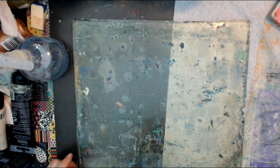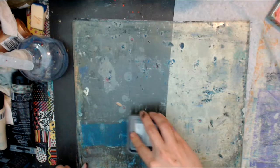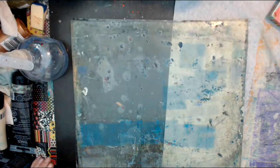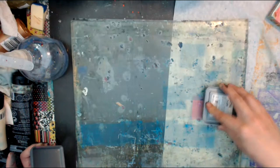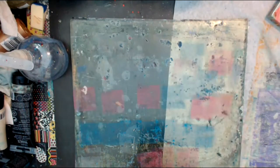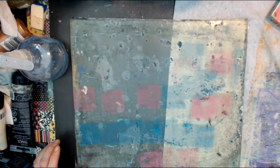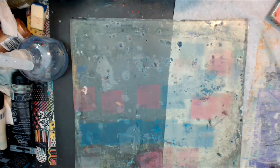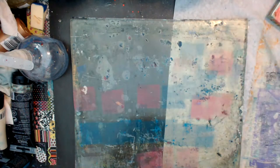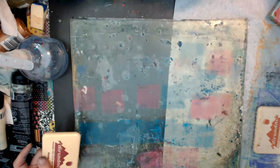Let us see. We have Mermaid Lagoon. Should I add some regular distress pads in here too, not just the oxides? This is Picked Raspberry. Let us see. Oh, my ink pads are all over the place. Which colors do I have over here of the Adirondack ones? Raisin? Terracotta, not exactly the right color, same type of color schemes. Oregano.